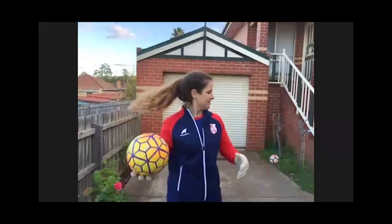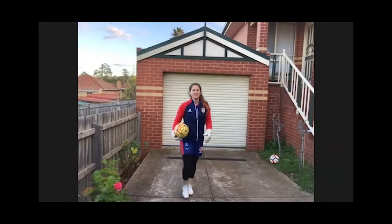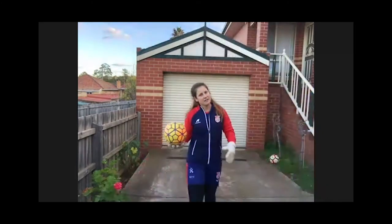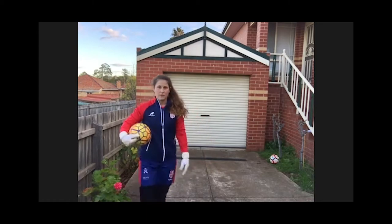So I'm going to have the ball between my legs, both arms on one side, and then I'm going to let go of it and try to catch the ball with my hands on the other side of my legs. I'll show you. If that's too hard, you can't catch it in the air, let it bounce first. So this is the modification. Good work. Try to get 10 successful catches.